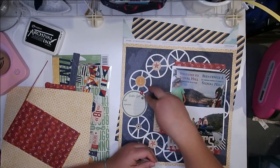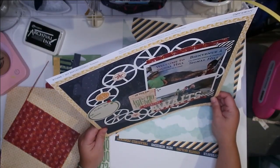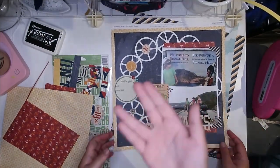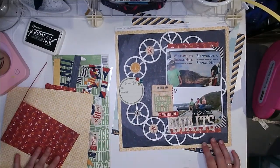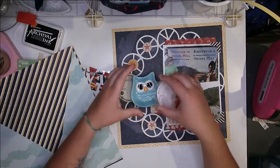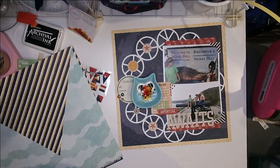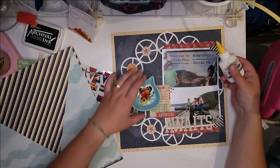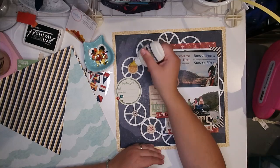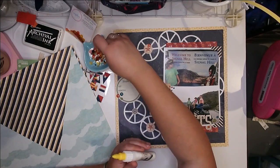And I had decided when I put this kit together that I wanted to have a little bit of green in there because Sebastian's t-shirt is lime green and it really definitely stands out, especially in the top picture. Oh, that was him waving. So I wanted to make sure I brought in a little bit of green, and that die cut has some green on it. And then I also used some green thickers just to add a little bit more to my title. So it actually says, what does it say? It says, "Let's go, adventure awaits." And then I'm going to finish it off with a few little sequins from Spiegel Mom Scraps.